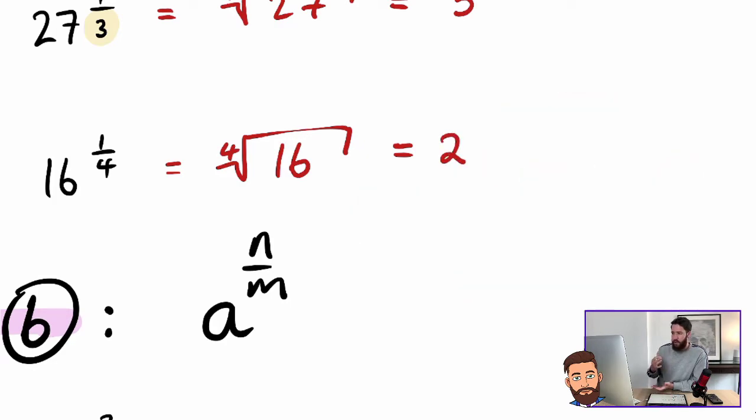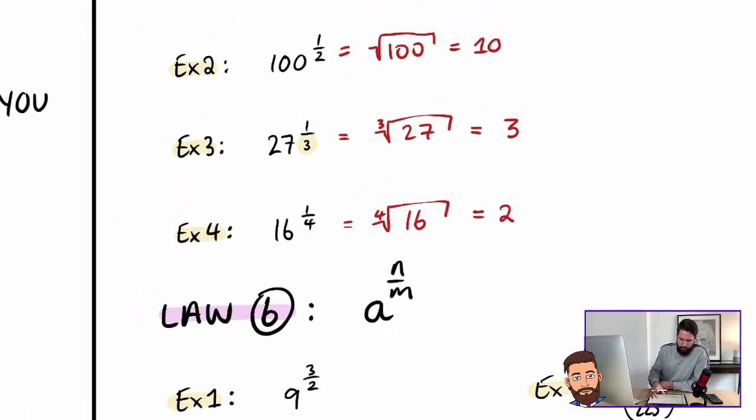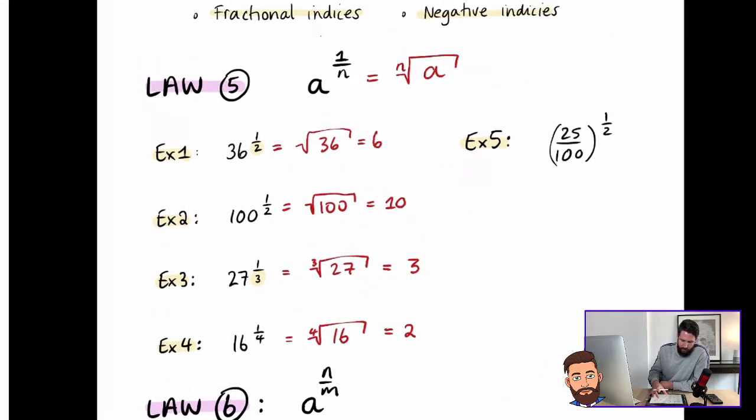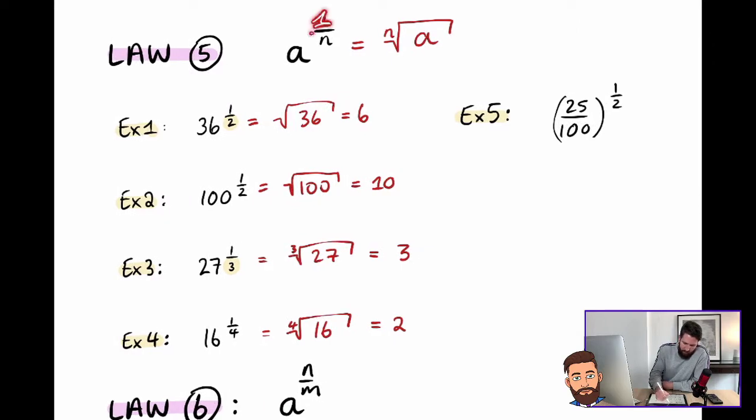And again, it's good just to familiarise yourself with the basic cube roots, 4th roots, maybe not even 5th roots. I'll just go up to 4, but just do the low numbers. So 2 to the power 4, 3 to the power 4. Just familiarise yourself with what those numbers are, and it'll make things a lot easier for you. So the answer to that would simply be 2. So that rule there states that if you've got 1 over some number, you are just doing the root of whatever that number is on the denominator.